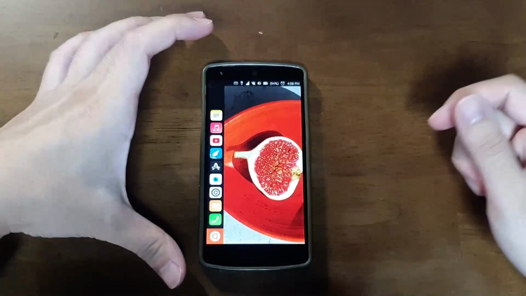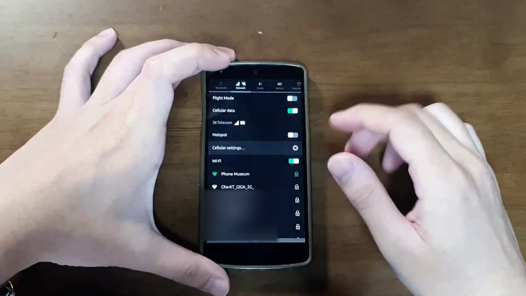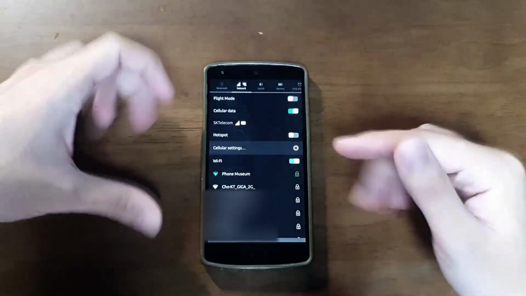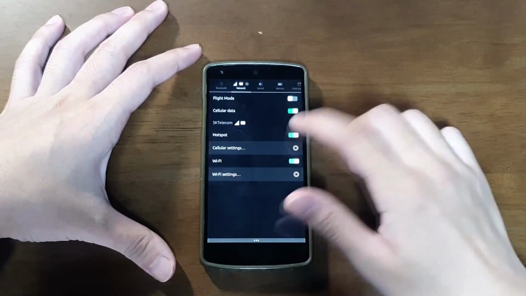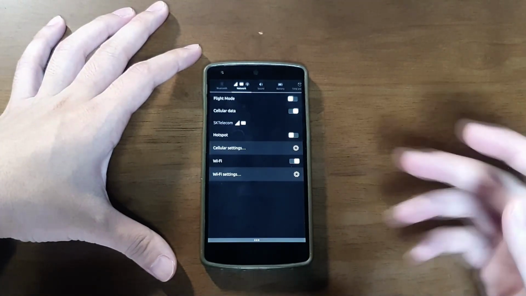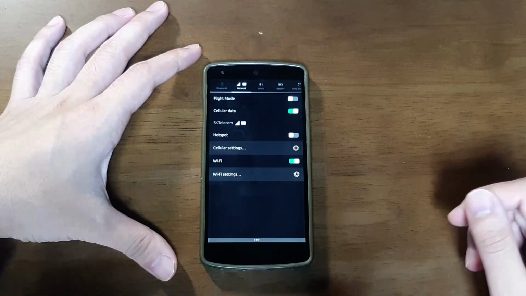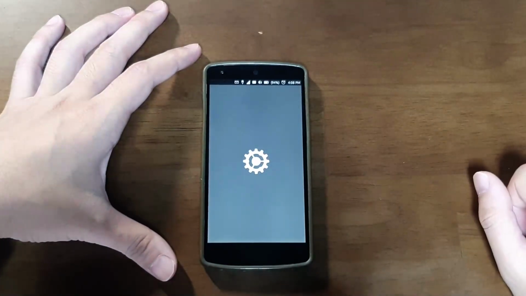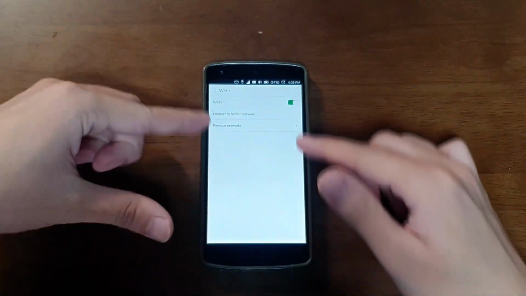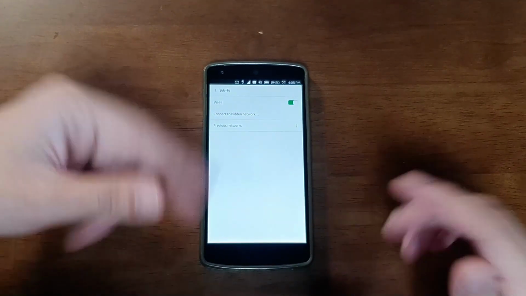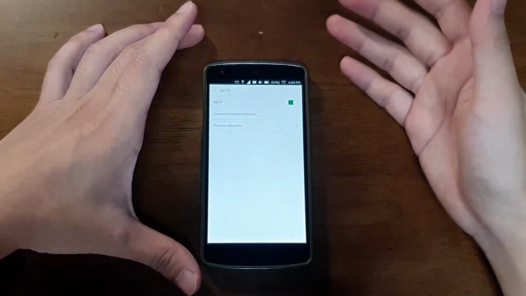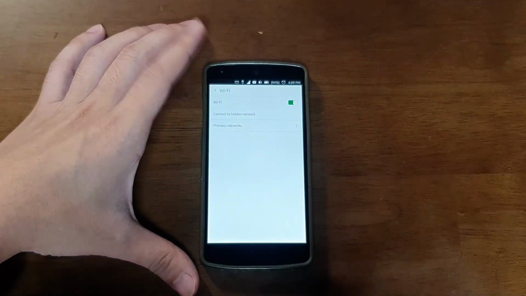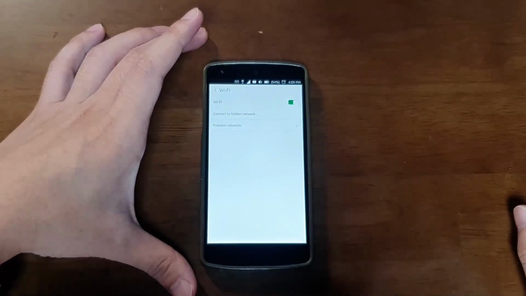But one thing I can show you is this: right now I'm connected to the Wi-Fi, and if I turn on the mobile hotspot and then turn it off, the phone cannot find any Wi-Fi. Even if I go to the Wi-Fi setting, I don't see any Wi-Fi. So after I use the hotspot, if I try to use Wi-Fi, I have to reboot the phone to use Wi-Fi again.